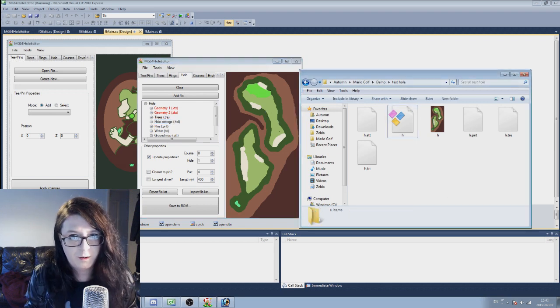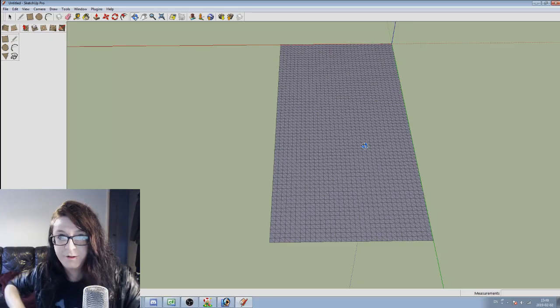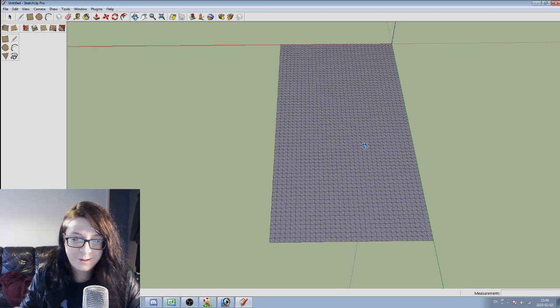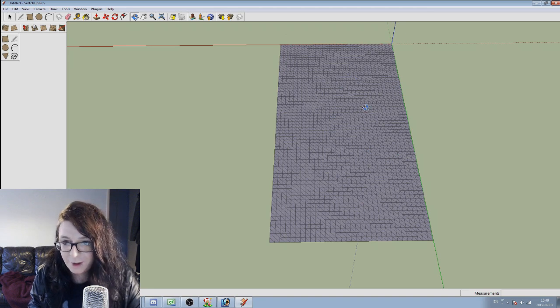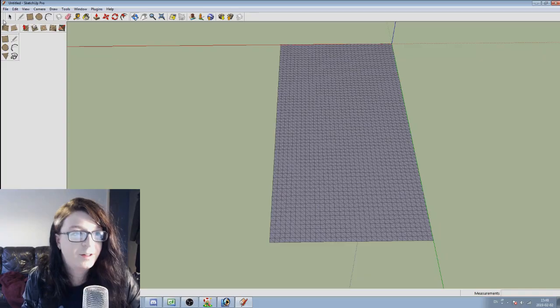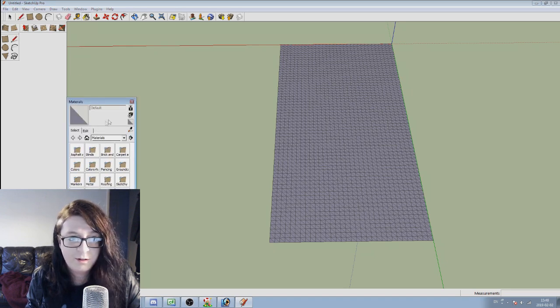So now I need to open this object file and edit it. Okay, so after much battling with SketchUp, I finally got this to import the blank object. I hate SketchUp, I don't know why I use it. So now I need to figure out how on earth to apply my image to it.